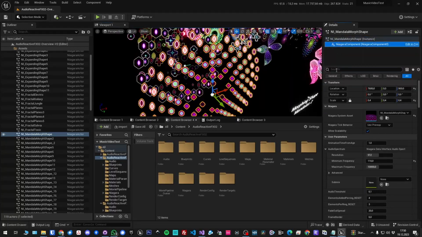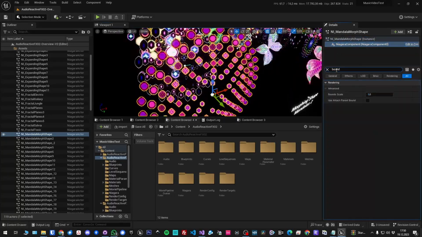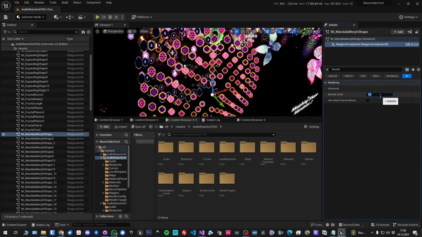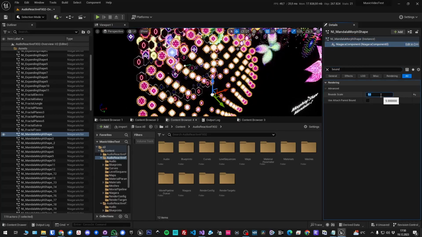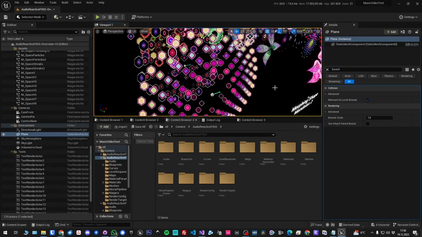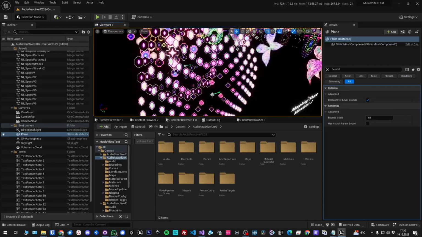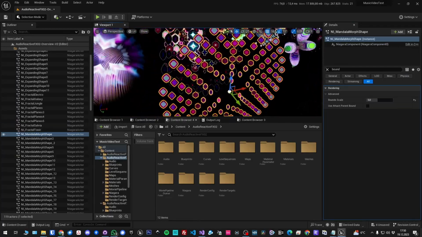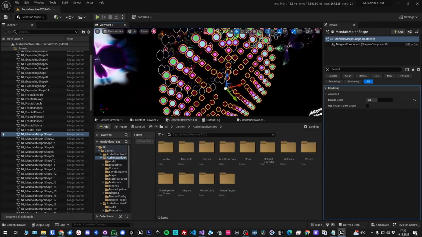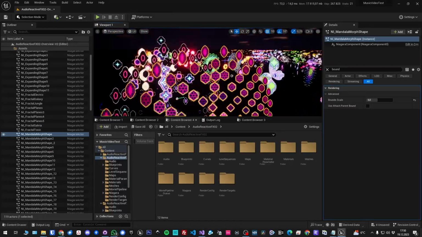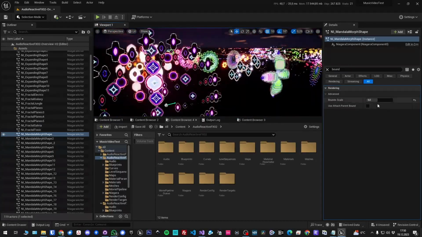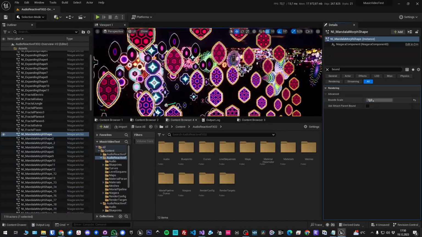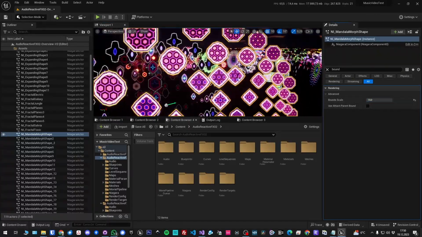If you have that, go here, type bounce and increase the bounce scale to 5 or a higher value. That's the culling bounce. So the greater that is, the later the Niagara system will be culled out of existence. So if I now set it to 10, now I can see it.